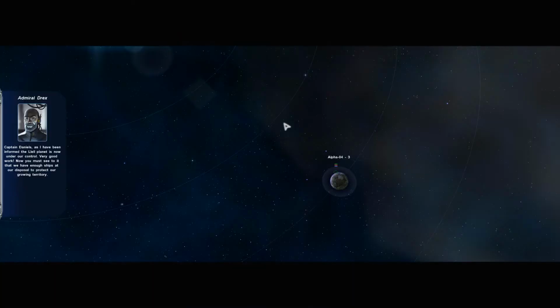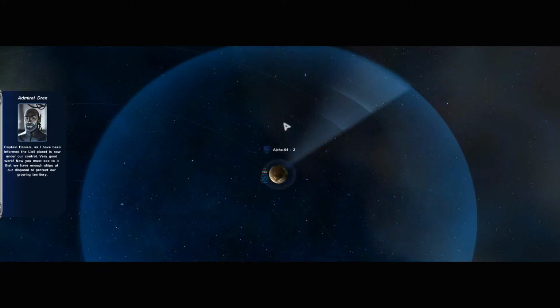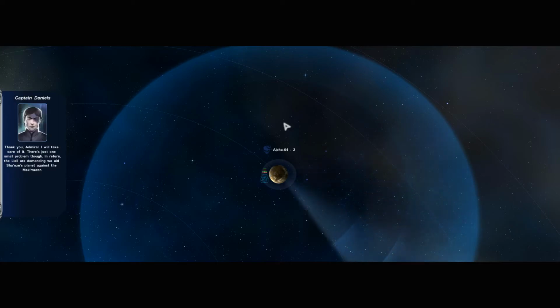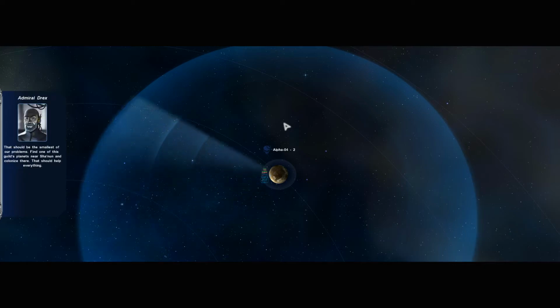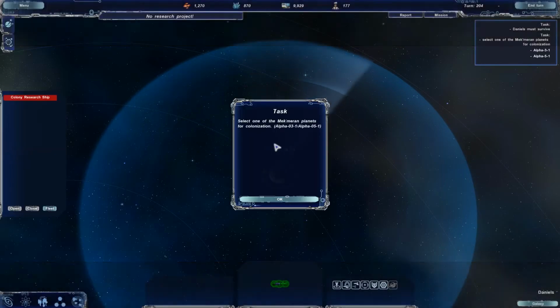Captain Daniels, as I have been informed, the Clell planet is now under our control. Very good work. Now you must see to it that we have enough ships at our disposal to protect our growing territory. Thank you, Admiral. I'll take care of it. There's just one small problem, though. In return, the Flel are demanding we aid Shanun's planet against the McMarren. That should be the smallest of our problems. Find one of this guild's planets near Shanun and colonize there. That should help everything. Understood, Admiral.